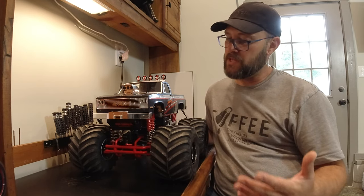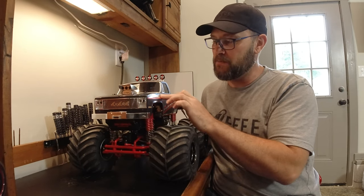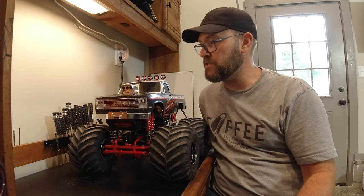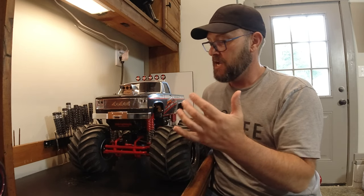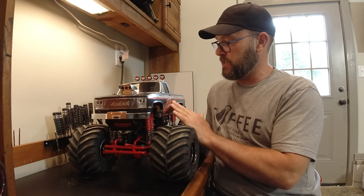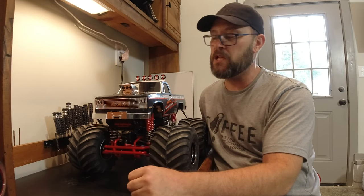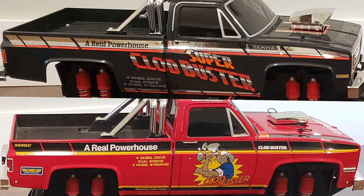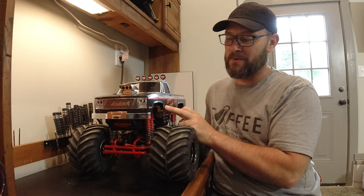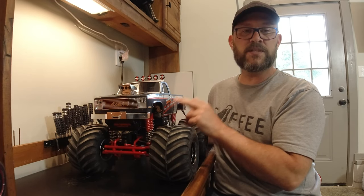While I wanted a Claw Buster, I wanted one that looked good. I was going to do all that, but after getting this truck and seeing the decals — how they're kind of like an aluminum/chrome look — it looks great. I'm going to have to go get another Claw Buster so I can make a retro actual monster truck, because this looks too good to just remove all these decals. It'd be really cool to have in my arsenal the original-looking Claw Buster and then the Black Edition Claw Buster, which has the same style decals, except it doesn't have the actual 'clod busting' name. It's got this Super Mario Brothers-type font, which I'm still not a fan of, but color-wise it does look good on this truck.